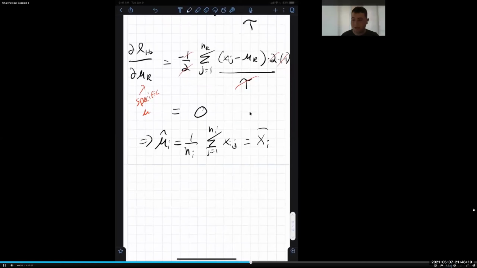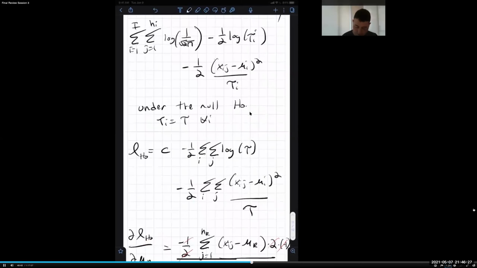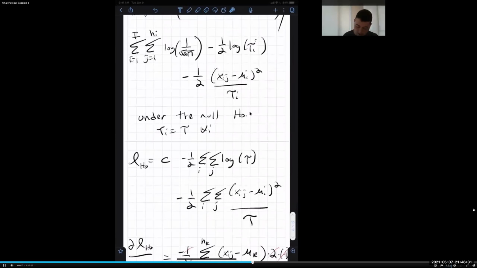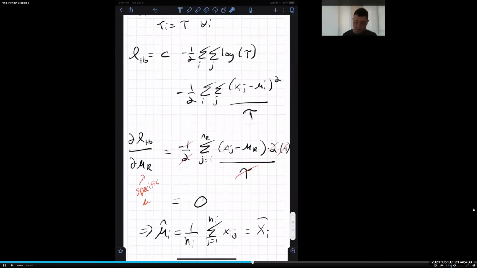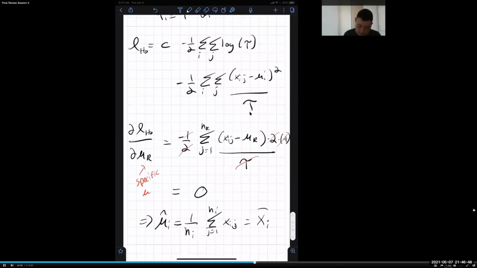Are there any questions with the mu? Okay, great. The next step is to do the tau. So we have to go back to this likelihood, and I'm going to do derivatives with tau now instead. And so now this is essentially treated as a constant, but I keep both sums because the tau stays. In fact, this has no dependence on i or j, so we can just distribute this sum. So I'll probably do that.